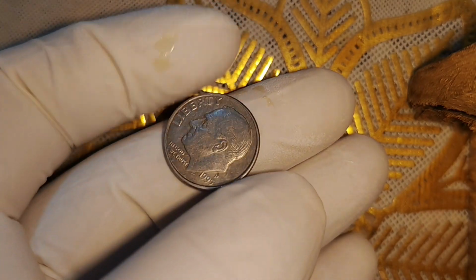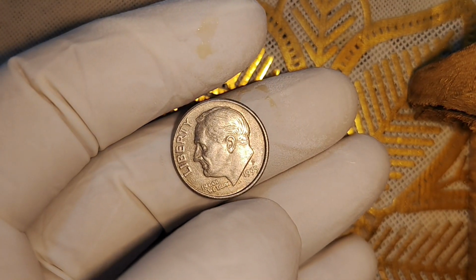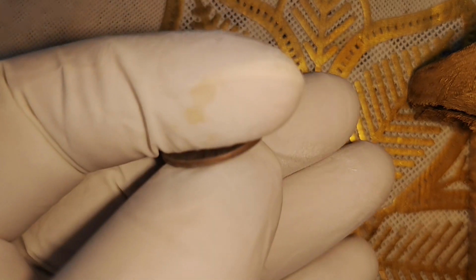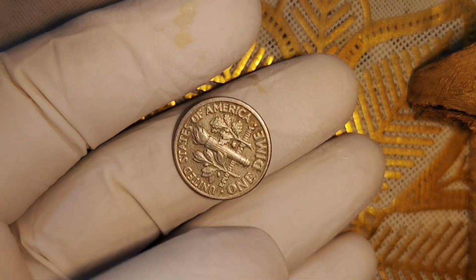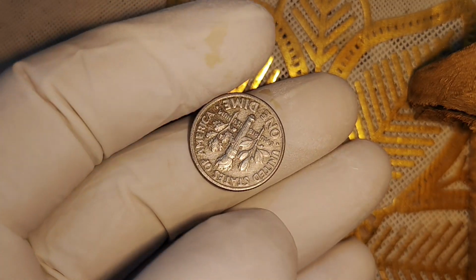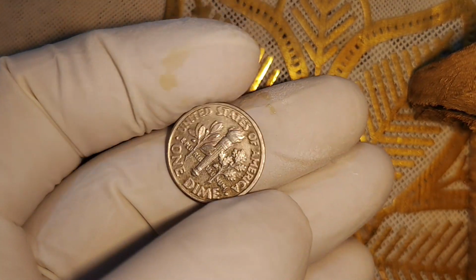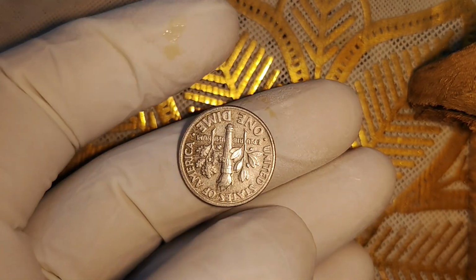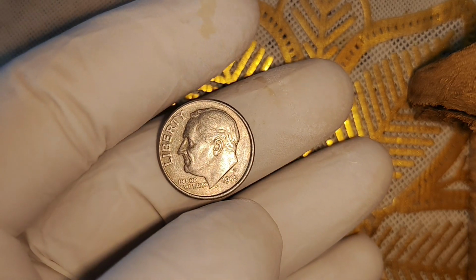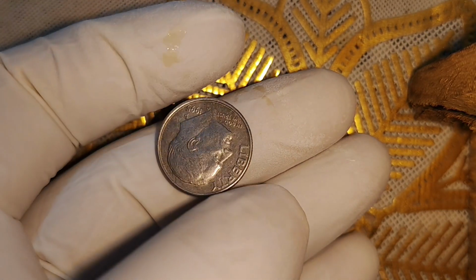Section 4. The $987 million dime, fact or fiction. Rumors started circulating in numismatic circles, and then spread across the internet like wildfire. A 1995 Roosevelt dime, supposedly one of a kind, with multiple rare characteristics: a proof strike, no mint mark, a double die obverse, and an extremely rare composition flaw. Whispers began. Private collectors in Asia were offering millions, even hundreds of millions, for this singular specimen.